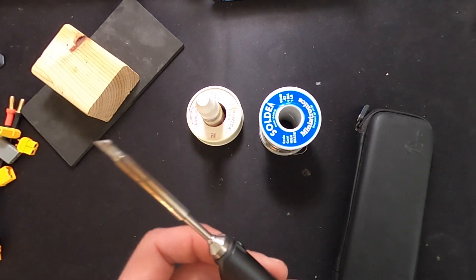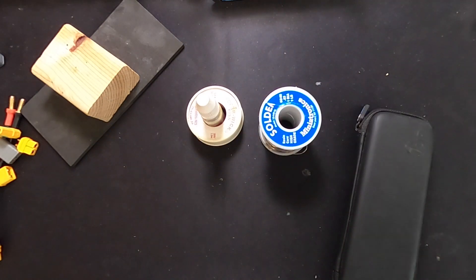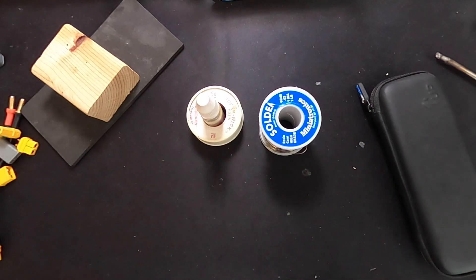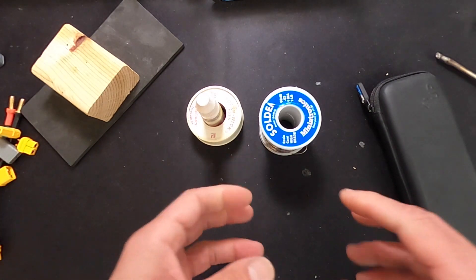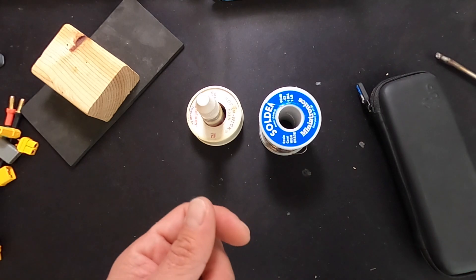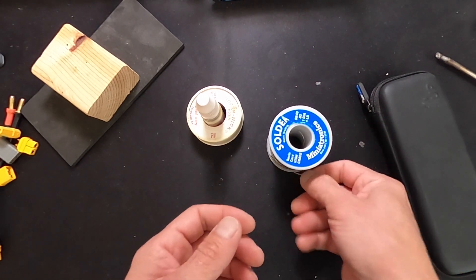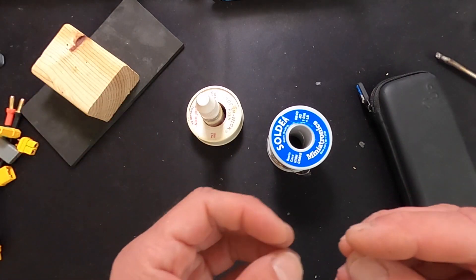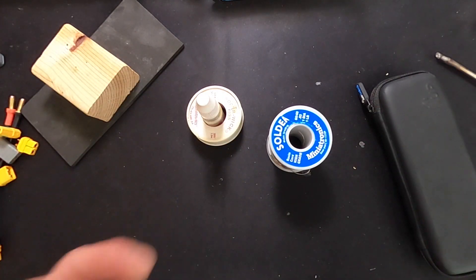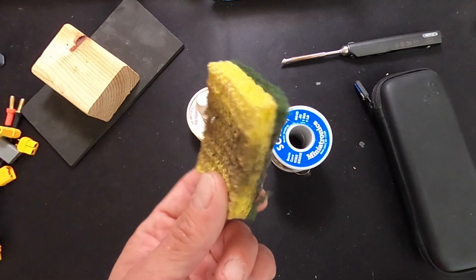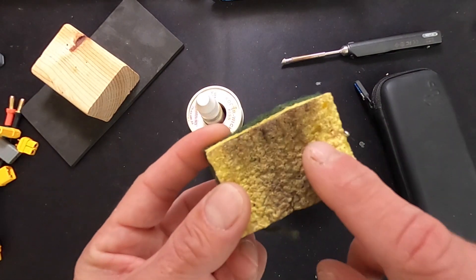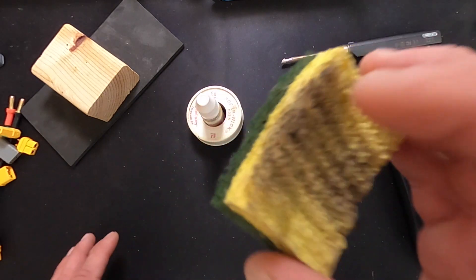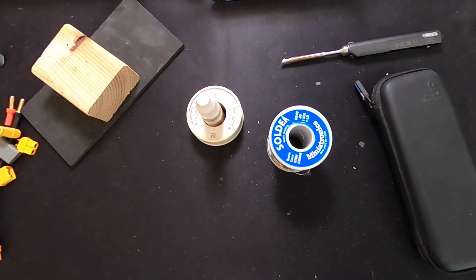This guy kind of works the same. It's got that thin tip while it's got the big flat surface as well. You want to run your irons probably somewhere around 700 to 800 degrees Fahrenheit for most situations, sometimes lower if you're doing a lot of small stuff. You got to keep an eye on your solder, because if you hit your solder to the tip and it does that burst, solder balls go everywhere and that's all bad. So you want to run the iron a little lower. You want to have a sponge too. Make sure you have either a wet towel or a moist sponge. This helps clean the tip constantly. You want to make sure that the tip of the iron is constantly being cleaned before you touch surfaces.